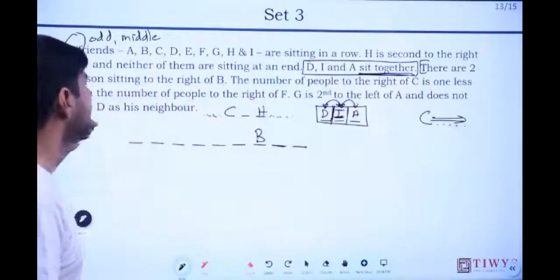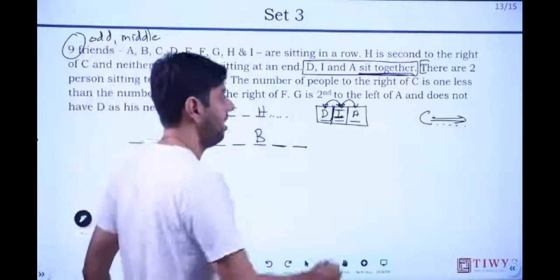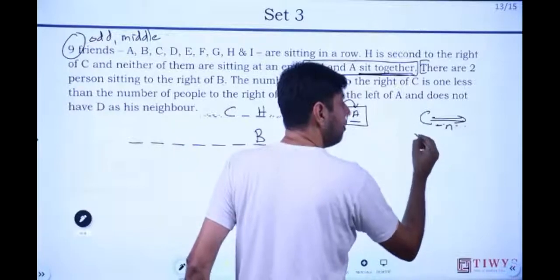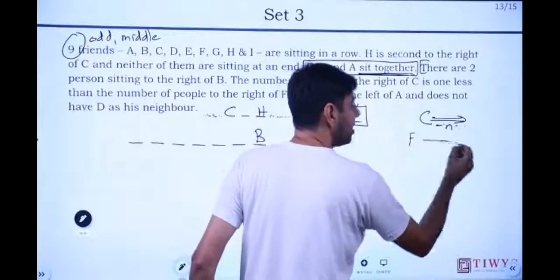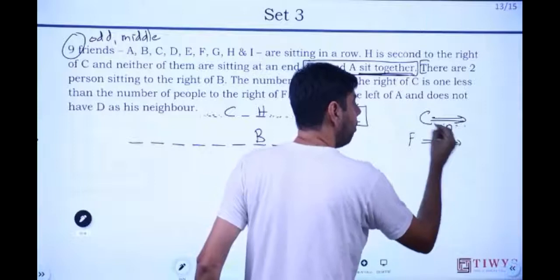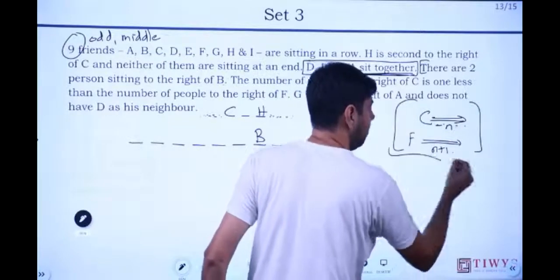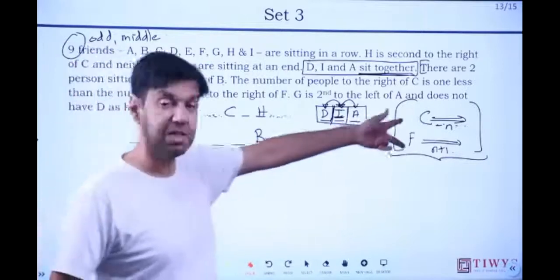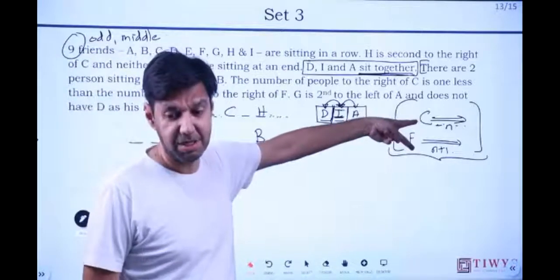Is 1 less than the number of people to the right of F? Can someone say what does that mean? So for F, this is N, I don't know. So F के right में कितने लोग हैं? N plus 1. So what does this whole clue try to tell you? Any thoughts? Very easy it is. Yeah, you'll get something very tough like this in your 3rd, 4th lecture.